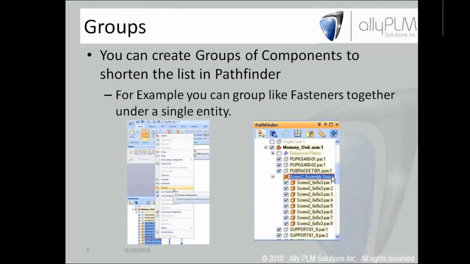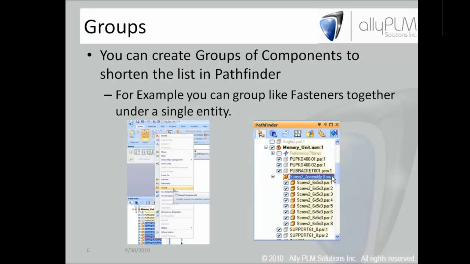The next thing we want to talk about is grouping components. So when we get a large assembly, whether we have several sub-assemblies, and in those sub-assemblies we have several components, we may want to group those in a group. And don't confuse groups with sub-assemblies. A group is just kind of a folder, or if you will, a collection of those components. So what it allows us to do is group them together, and at the same time it shortens our tree, if you will, our part tree. So what we're going to do is select the parts we want to group, and then group those.